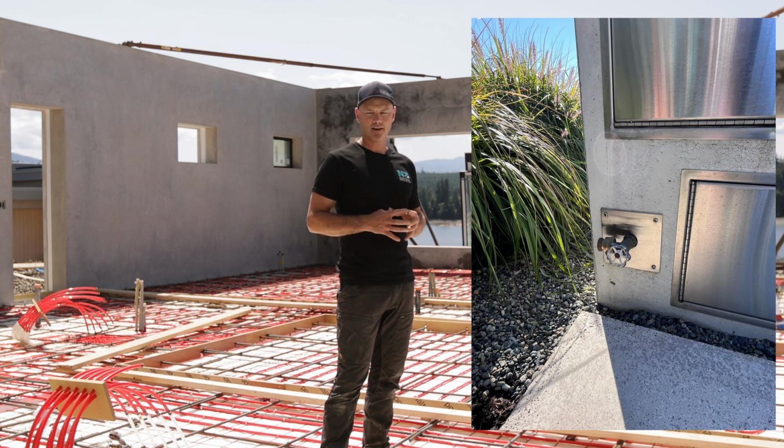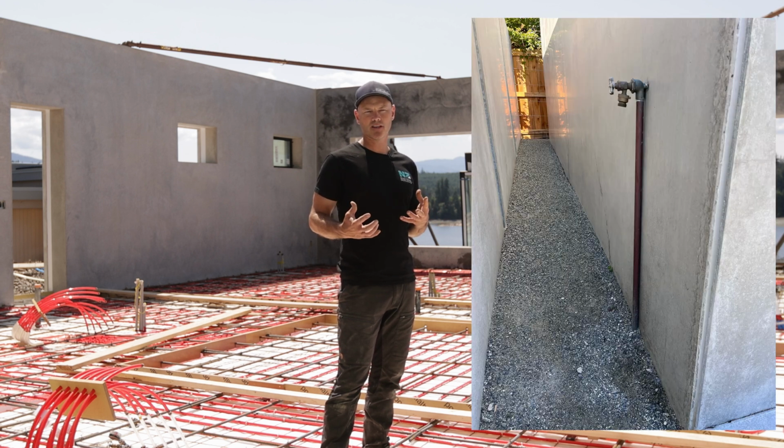For our hose bibs, because we wouldn't put a frost-free spigot through our insulated wall because it's hard to connect to it after the fact, all we do is run a water line underneath the footing and connect it back up in the mechanical room, and we do have hose shutoffs in the mechanical room, and then we can drain the hose bibs from the exterior in the winter.